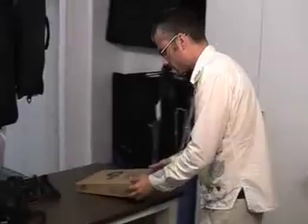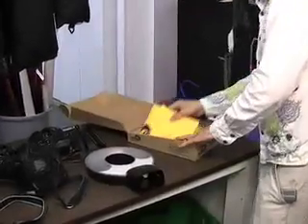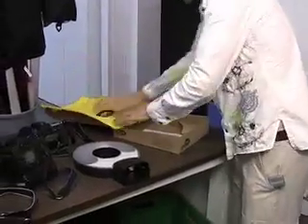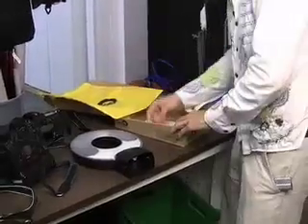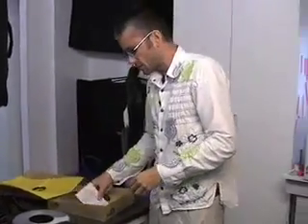Here we are in the gear room with an Orbis ring flash. You pop it out of the pizza box it comes in. It has a drawstring bag to keep it protected from any scratches it might get from other equipment in your bag, a shoulder strap, and an instruction manual with basic and advanced tips. The Orbis is really easy to use and ready to go straight out of the box, but make sure you read the instruction manual so you know you're getting the most out of it.